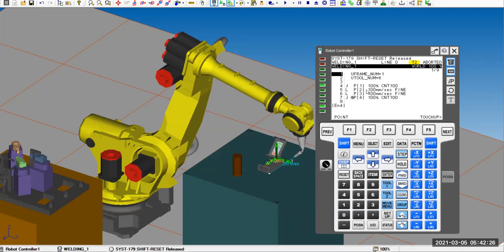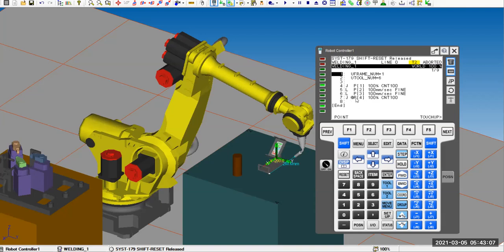What I want to demonstrate in the second part is that I'm going to move this blue box somewhere else. Then the program that is running on the part perfectly right now won't be good anymore because the box changed, the location changed. And remember, I mentioned one of the applications of the user frame is to allow you to make some adjustment. Once you adjust the user frame according to your new location, the program you recorded on the old location you can still run on the new location. So that is what I'm trying to prove.